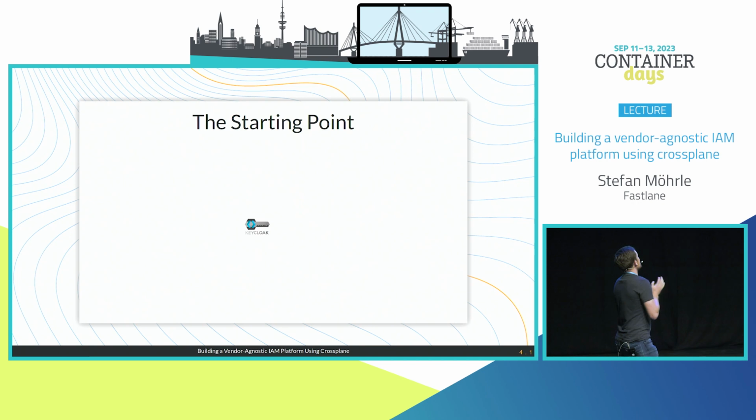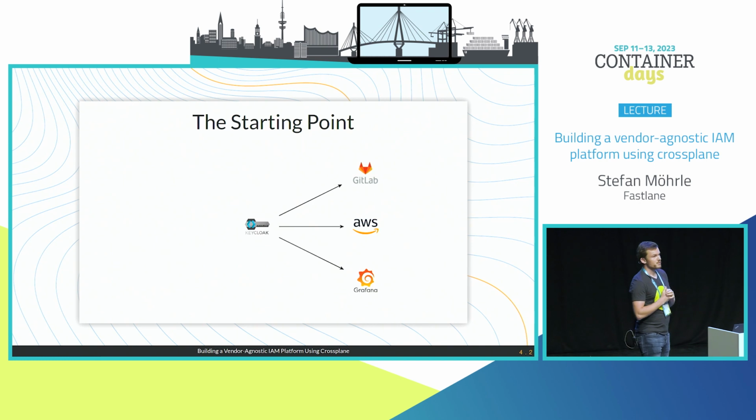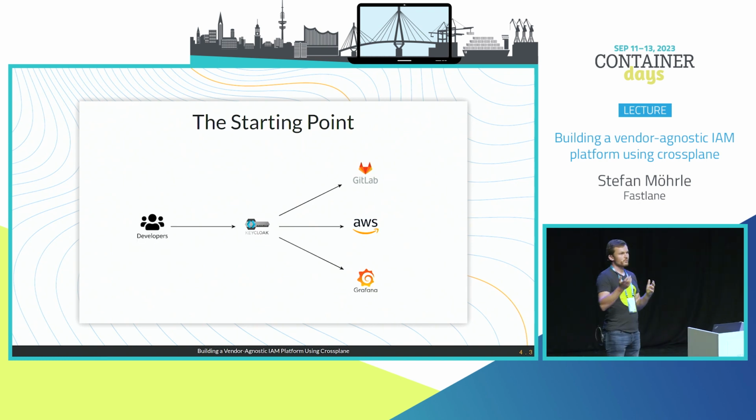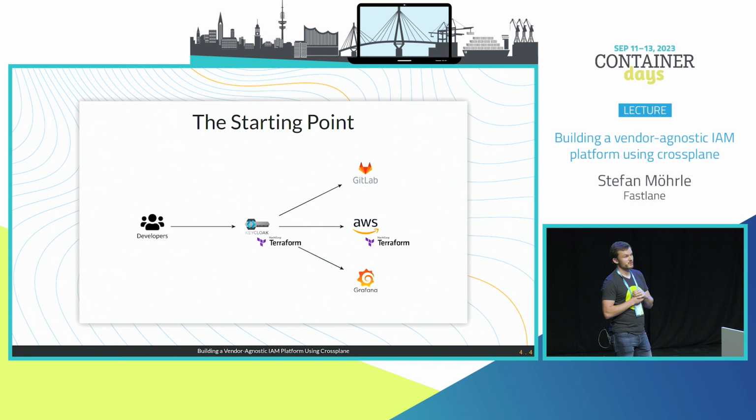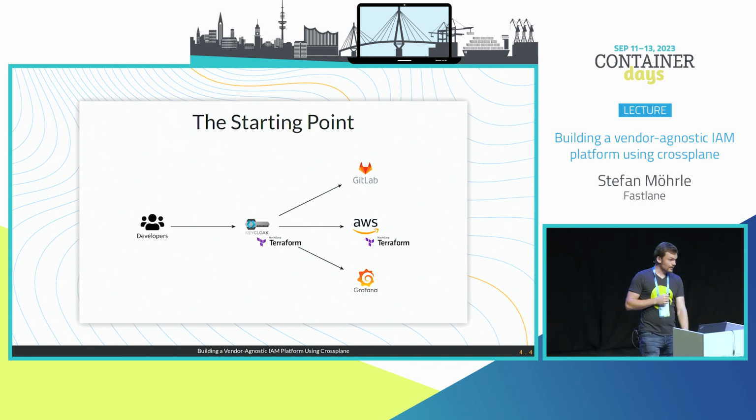So now let's start with the starting point. We went to our customer and they had the following system. They had a central Keycloak, a single sign-on system, with the services behind it, and all the developers had to go through Keycloak and get their permissions there. So far, so easy. Then from the management point of view, a few parts were managed by Terraform, so there was already infrastructure as code in place.